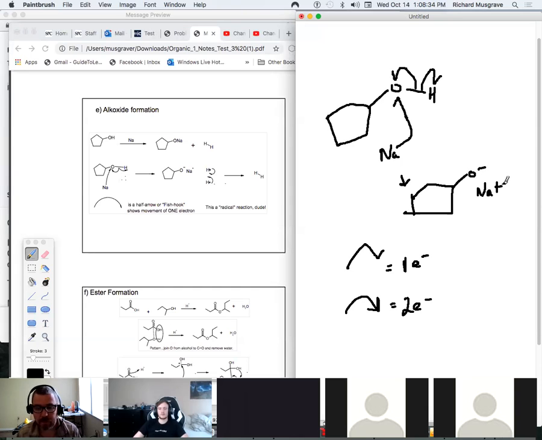I don't understand that. Why is the H not picking up? Because look, in this bond, the O belongs to one of these electrons and the H belongs to the other one. The H is only getting the electron it belongs to. It's not getting the one that's on the O as well. If that was a two-electron movement, yeah, the H would get a negative charge, but it's only taking the electron that belongs to it. So in these bonds, one belongs to the O, one belongs to the H. The negative charge on the O is the result of the addition of an electron from the sodium, so it is actually picking up an extra electron. This electron that I'm pointing to here belongs to the O anyway. That doesn't result in any extra charge. Is that okay, Julie?